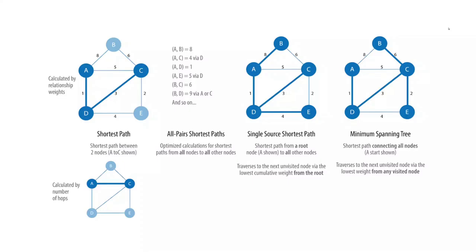So these are some of them. At the simplest, I guess we've got shortest paths, and there are some variants on that as well. The idea is that we're trying to find the shortest path between two nodes. We've then got all pairs shortest path, where we're trying to find the shortest path between every pair of nodes. Single source shortest path, find the shortest path from a specific node to all the other nodes. Minimum spanning tree, start from a node and find the shortest path that connects all the nodes that you can get to. And then finally we've got the random walk algorithm, where we start from a node and then randomly follow the relationships from there outwards.